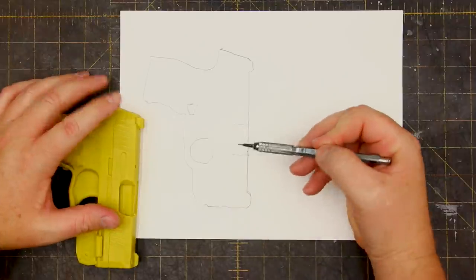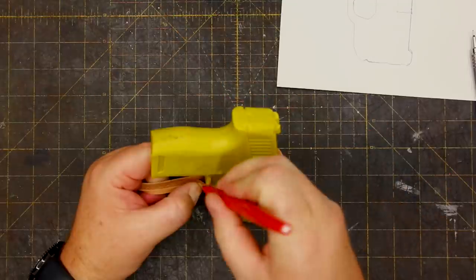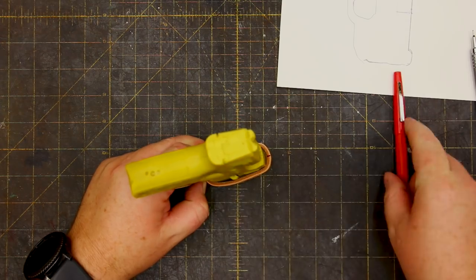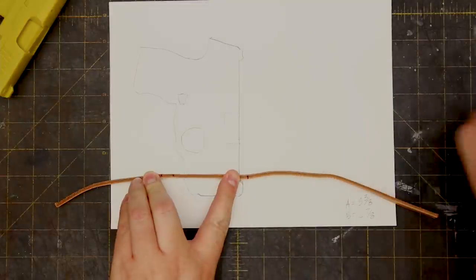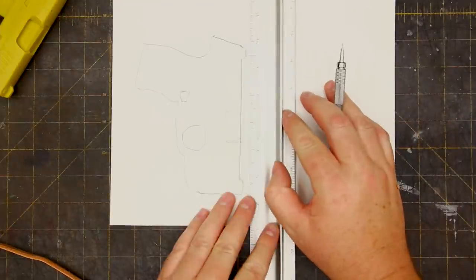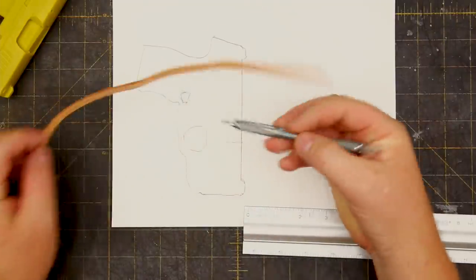To determine the stitch line, I use a strip of leather that's the same thickness that I'll use to build the holster. Make a mark on the center of the strip, and then wrap the strip around the gun and pinch it together. Mark where the leather touches. Center the narrowest measurement over the muzzle and transfer the marks. Then draw a parallel line along the top of the slide. Now I'll transfer any remaining measurements to the gun outline.